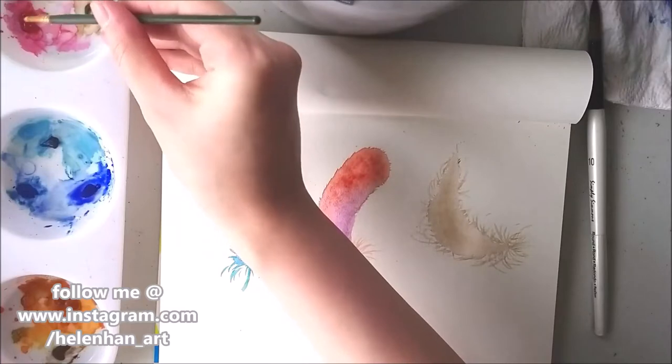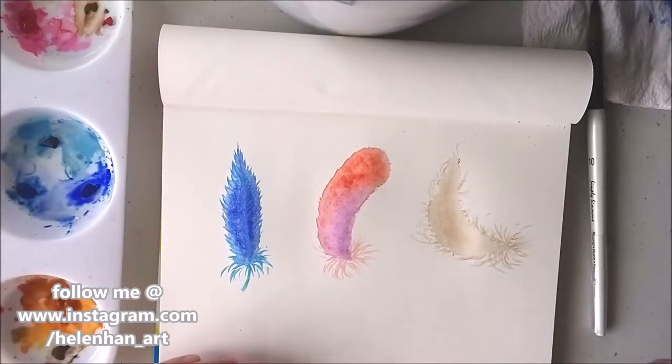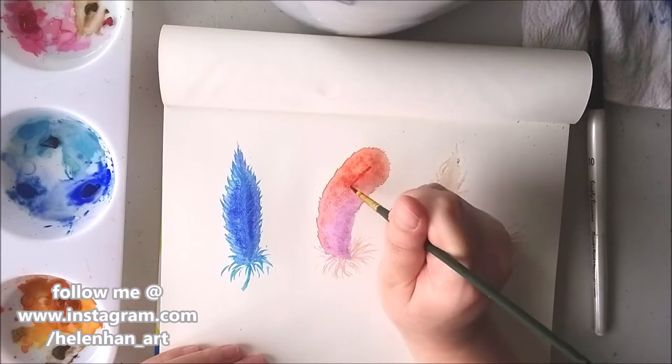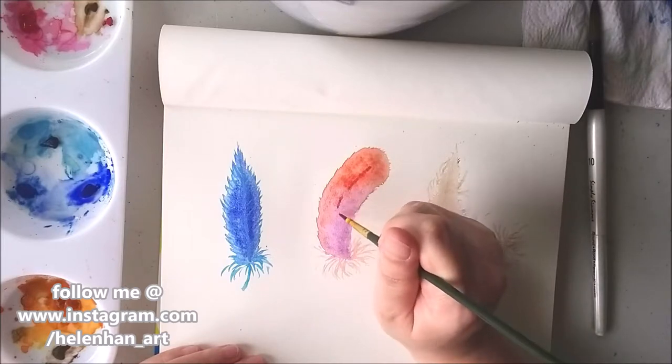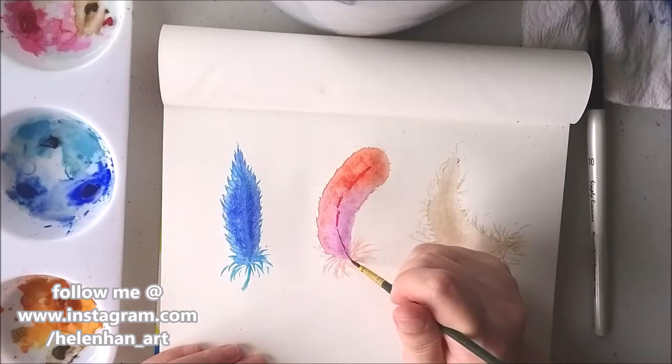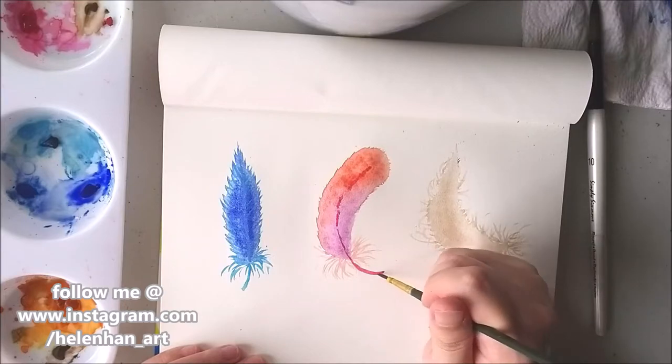I use red color for the bones. It doesn't need the ribs, it only needs the main bone. And also I use this red color to add some red lines on the bottom to give it some depth.